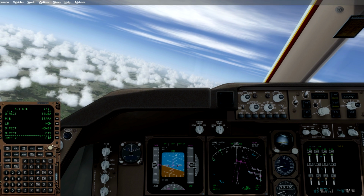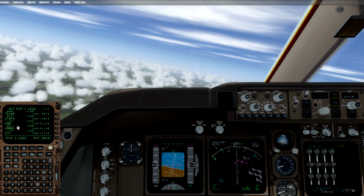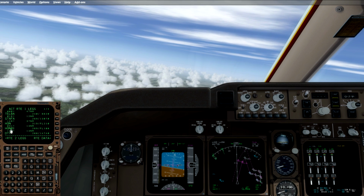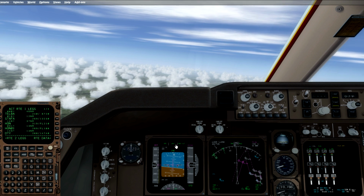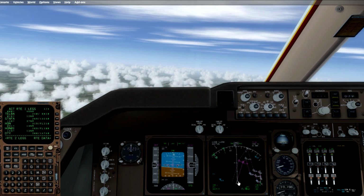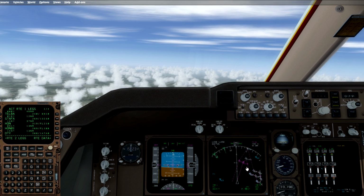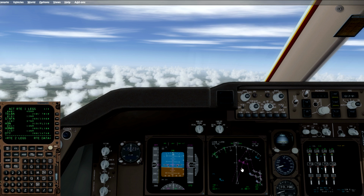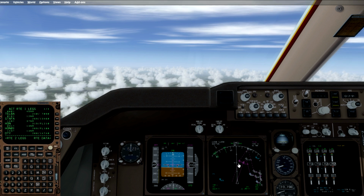And then it just retains the details of us being offset here, and if we go into the legs you can see it's still got the same flight plan. There's nothing untoward has changed there. So yeah, a nice little feature. So in effect, as I said in the intro, imagine we've got a big wodge of cloud here. You'd probably offset by further, but imagine you've got a big wodge of cloud here and you want to offset your route and you're going to fly your route.